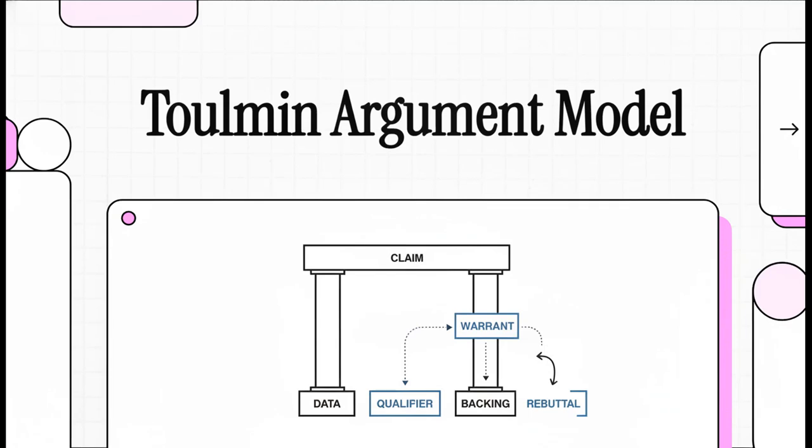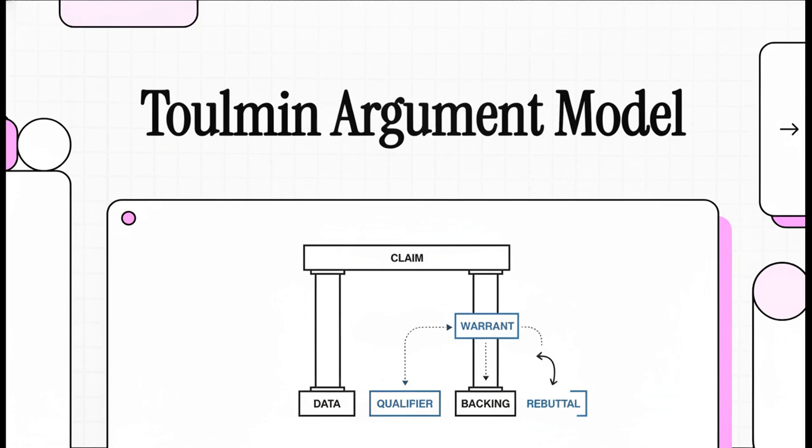Have you ever wondered why some arguments completely fall apart under pressure, while others just seem absolutely unshakable? Think about the debates you encounter every single day. Usually, an argument doesn't fail because the core idea is inherently wrong. It fails because it's structurally unsound. It just lacks the right support systems.